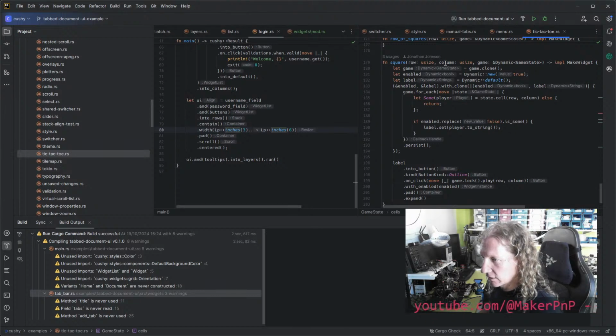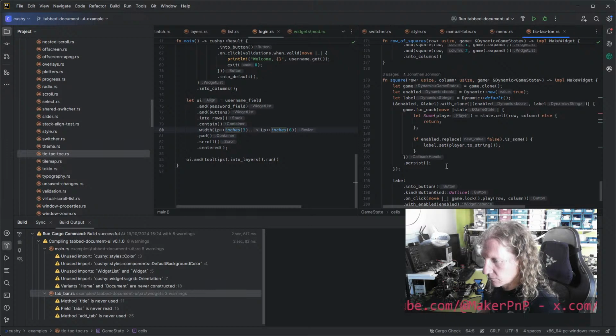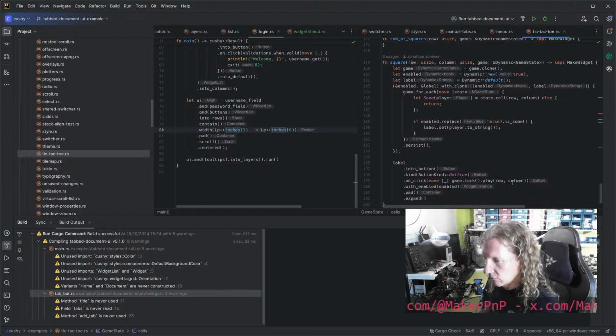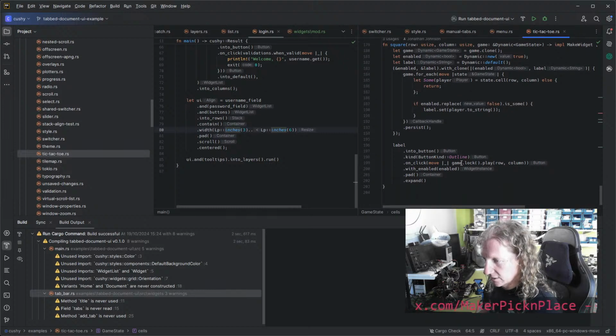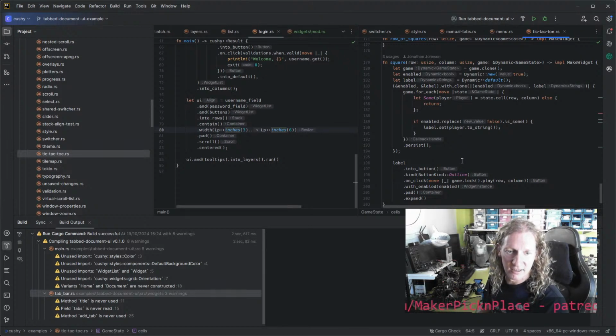Oh, square, right, I see. Right. And a game is a reference to a dynamic game state. Yeah. But do I need to record like a widget reference in a dynamic thing?